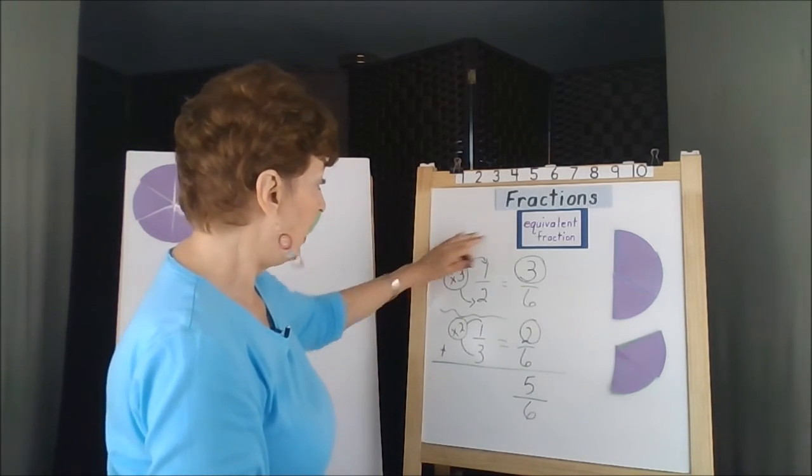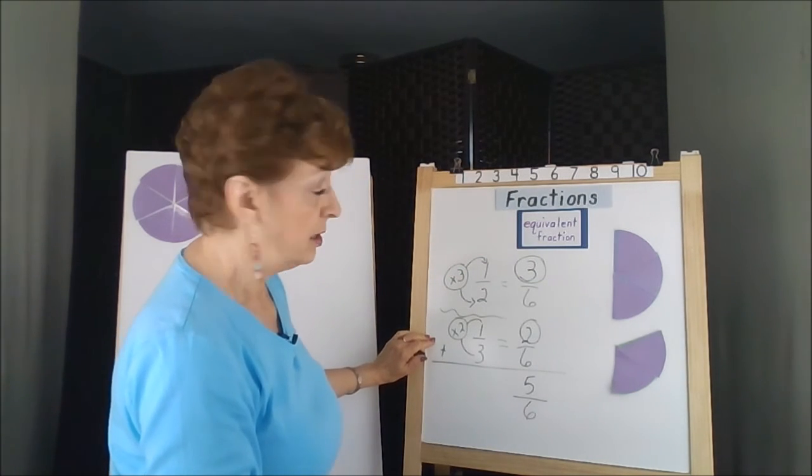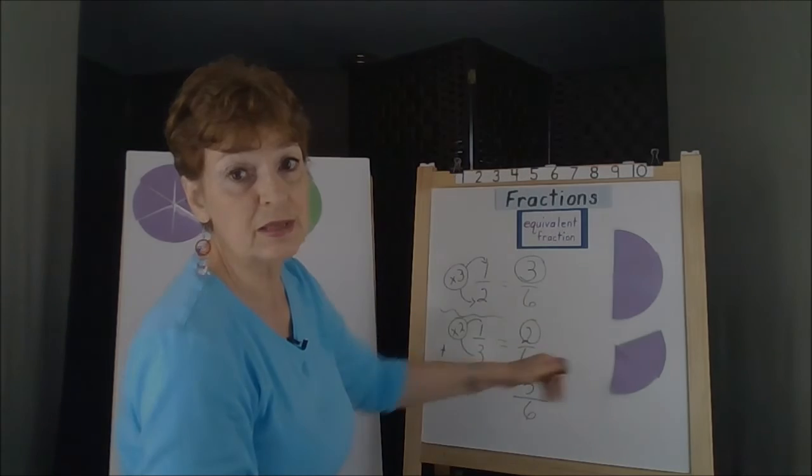So we were making equivalent fractions on these through multiplication, and we could see that it's 3/6 and 2/6 because we used the manipulatives.